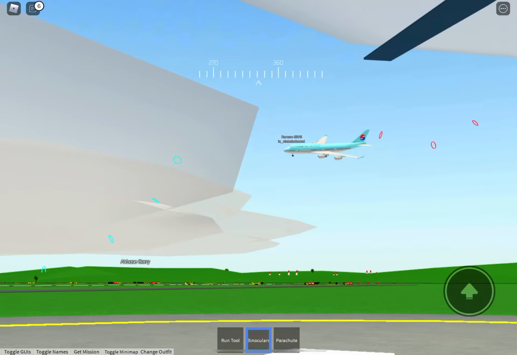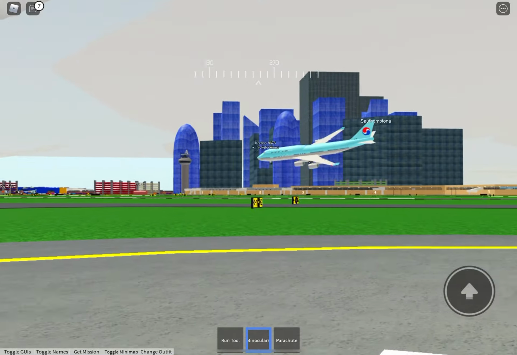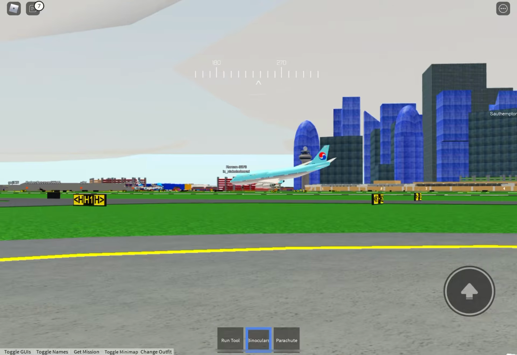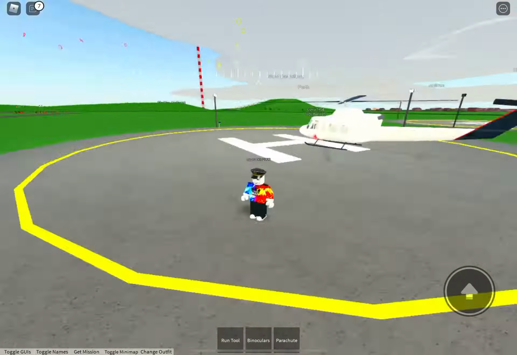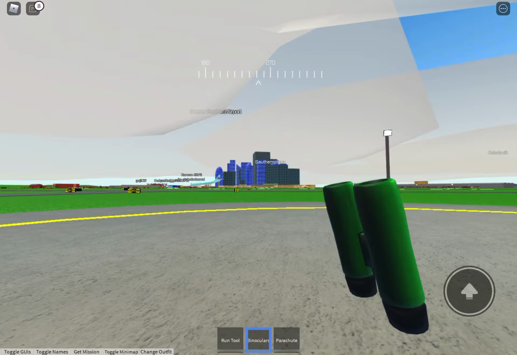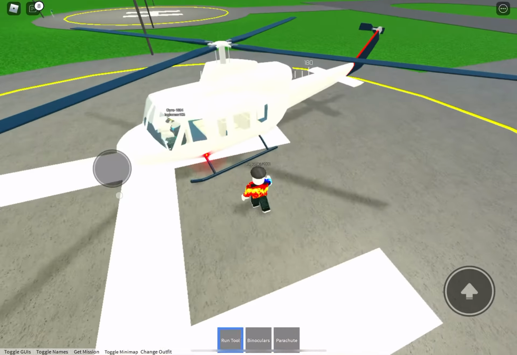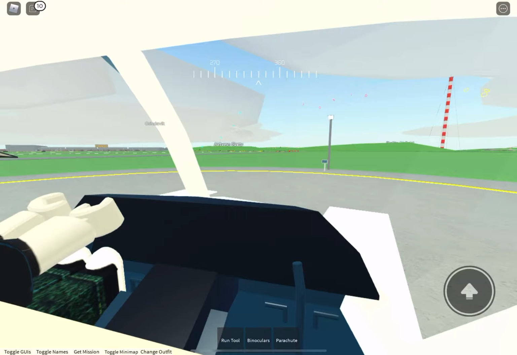And there's another plane up there. Let's see if we can follow it, spy on it. Oh, what happened? Nothing's happening. It just stopped. Well, that's fine with me. Let's try and land on top of those buildings. Right. Let's get in the helicopter. Actually, I want to go in the front seat. There, front seat. Right. Let's take off.